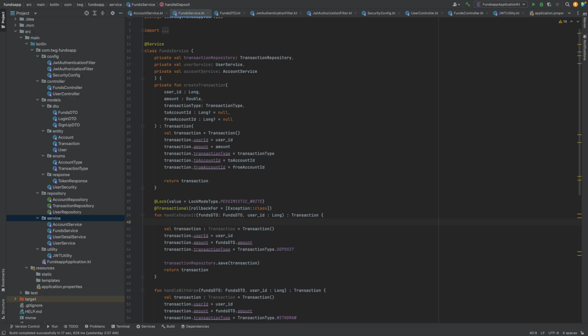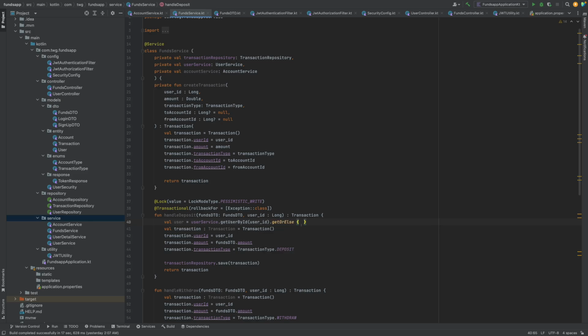But if you don't want to make an extra query, if you just totally believe that the user ID is coming from where you expect it to come from, then you can just utilize user ID. But just for me, just for extra security, I always just check. So what I'm going to do is val user is equal to userService dot getUserById and just provide the user ID. And then getUserById is just returning an optional, meaning it can either have an instance of the user or it can be null. So I have to make sure that I handle that as well. So I can do dot getOrElse.